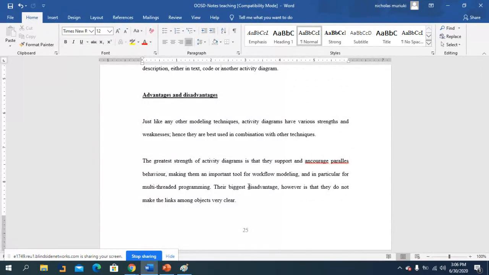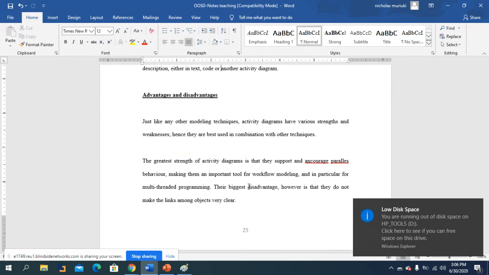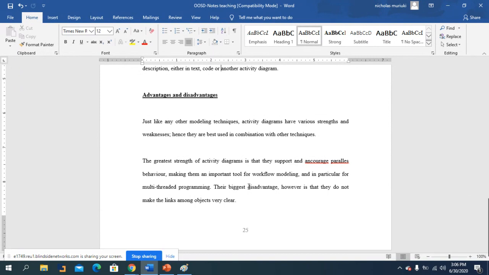If you look at the advantages that we looked at, it has the greater strength of activity, because that is what's supposed to be done. Like now, you can look at maybe preparing supper. Preparing supper is an operation. But how many activities are done at the same time, or how many activities are supposed to be done at that time? Maybe we have the first activity, maybe you prepare beans, sukuma wiki, maybe you prepare carrots, maybe you prepare onions. All those are different activities.